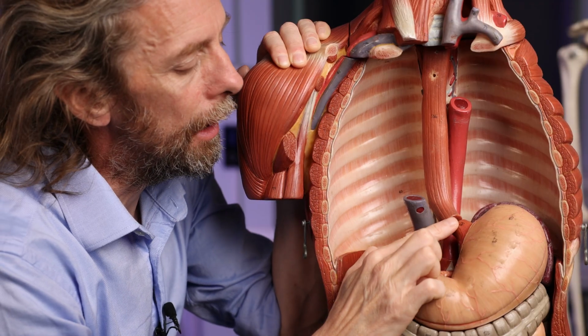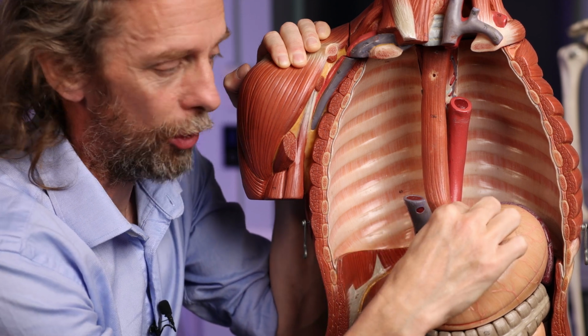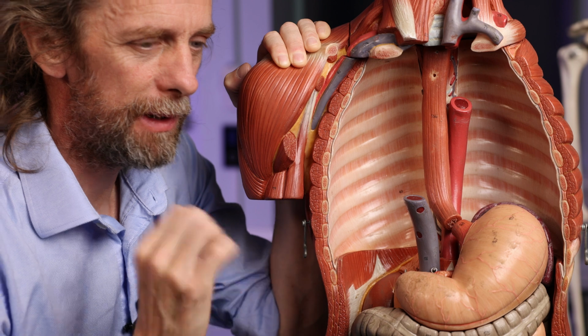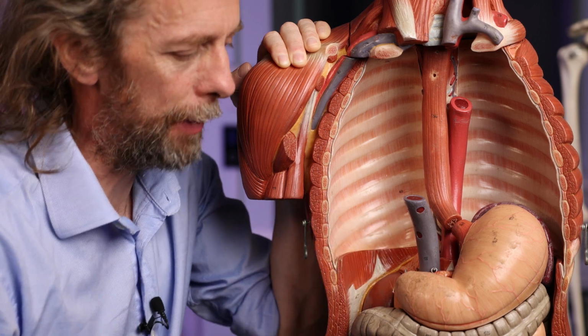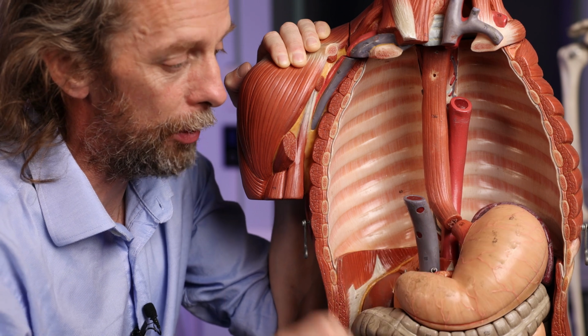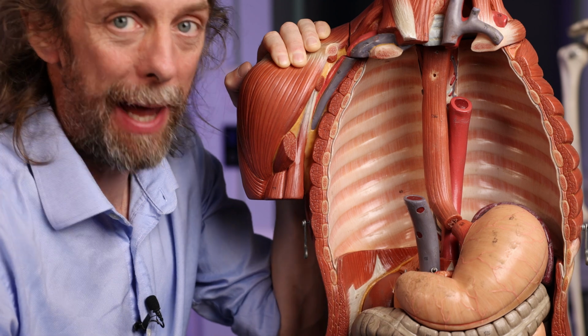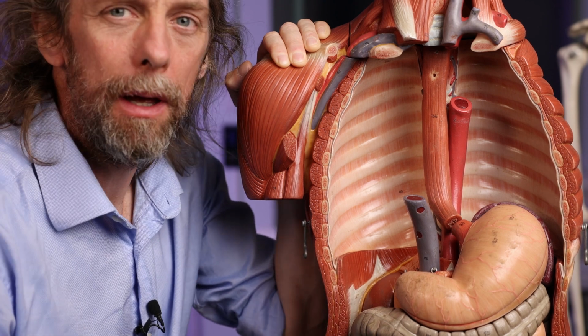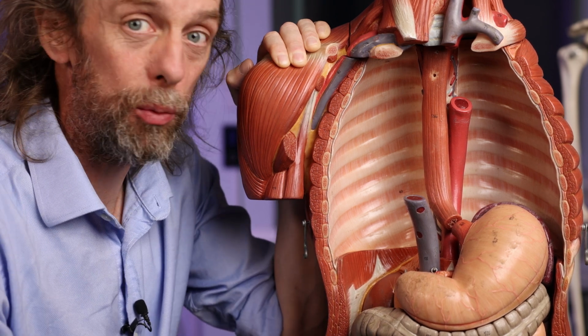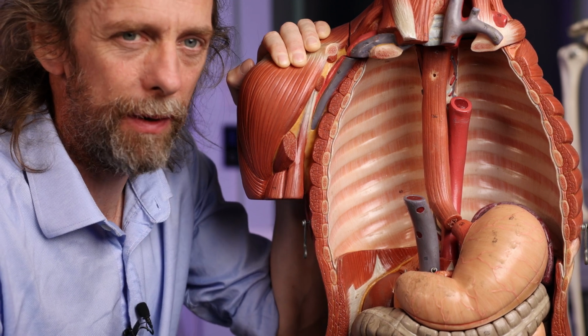So down here is the lower esophageal sphincter. This is the other end of the esophagus, which is closed. This sphincter is probably more important than the upper esophageal sphincter. The stomach, for example, makes acid so as to activate inactivated peptidases, enzymes that break down proteins, because we're made of proteins, we don't want to break ourselves down. That's a story for another day, maybe.